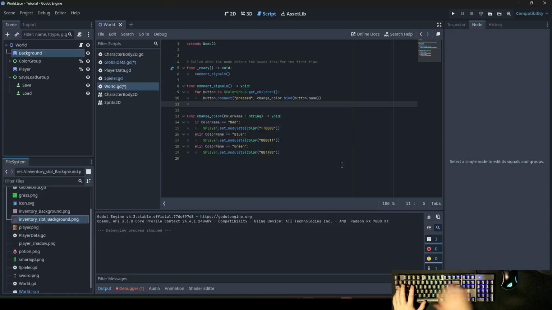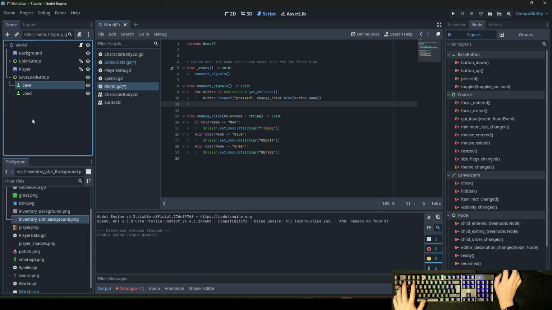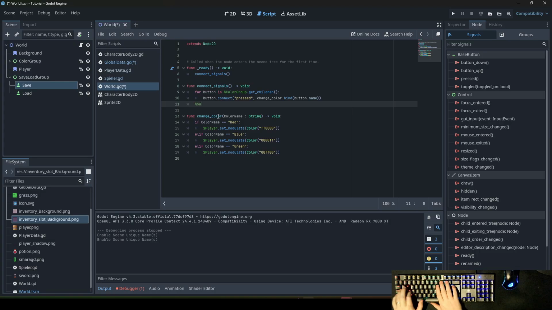This we'll do simply by using access as unique name. That means we don't need to put the whole path to this button. We just can call it directly when we say %save.connect, and now the name is pressed. This is the name of the signal.